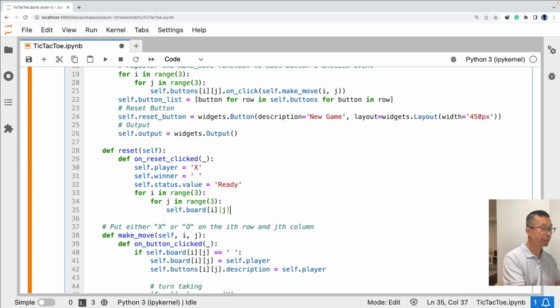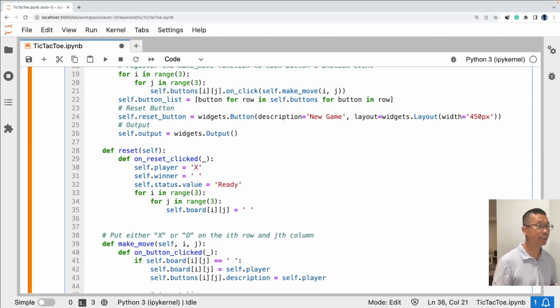Remember the board is the 3 by 3 matrix, and it takes two indexes, i being the row index and j being the column index, to go through every single cell. Then we need to reset it to quote space quote, because this is the empty string that we use to indicate that no one has played on this cell yet. So this is empty for this 3 by 3 matrix.